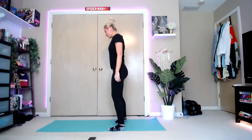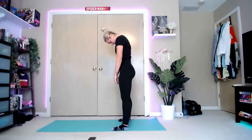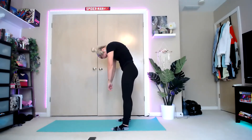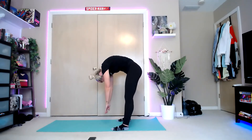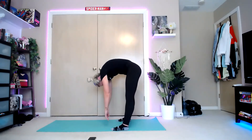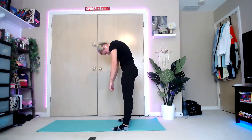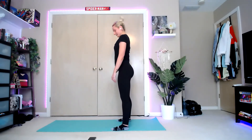From here, we're just going to do a couple body rolls. Take our chin down to our chest, let the shoulders cave forward, press the top of your spine out, and roll — think vertebrae by vertebrae — all the way down until either your hands hit the floor or wherever you stop. Then slowly inhale back up, reverse that process, coming all the way back up to standing. Take a nice big breath in and repeat.